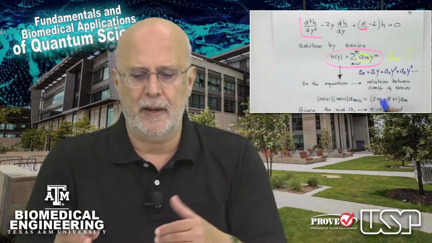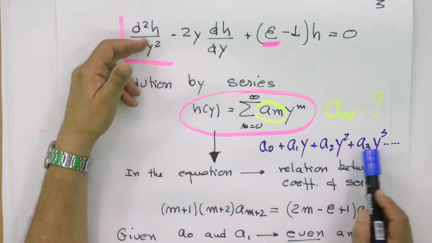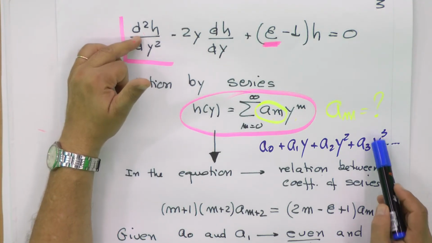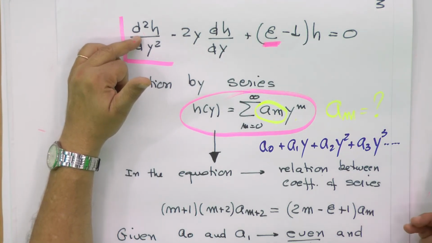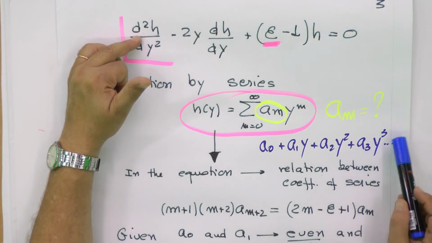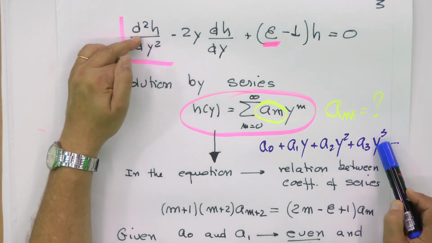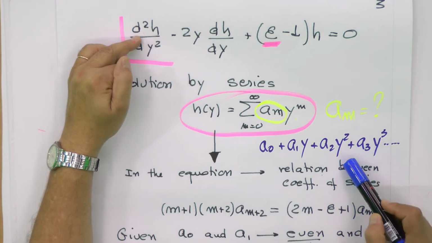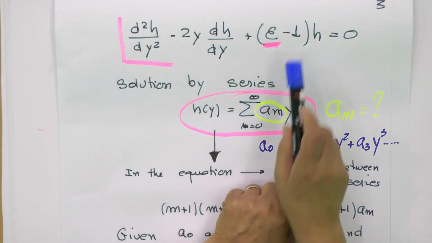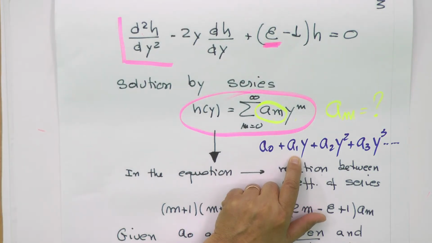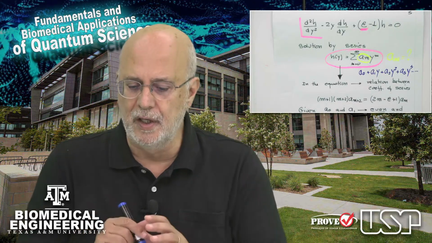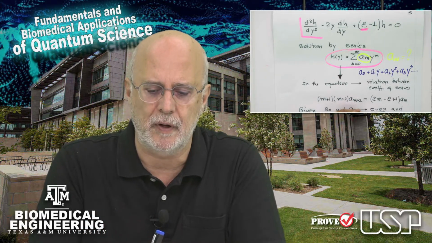Because when I take the derivative, I'm going to start to mix those coefficients. You understand, right? If I take the second derivative, A3 will be mixed with what? If I take the second derivative, here will be something times y. In the first derivative it gets y squared, in the second derivative y. So that one is going to mix with A1 here, that I did not take the derivative of. So I hope you're following the mechanism for dealing with the solution of differential equations when we use series.